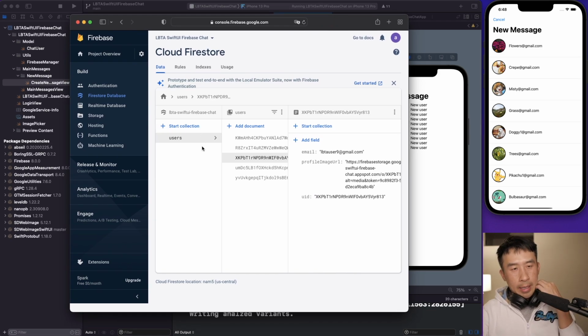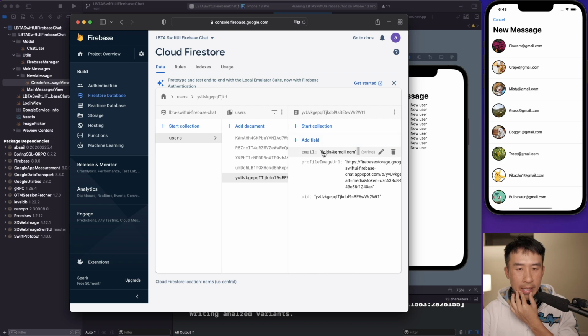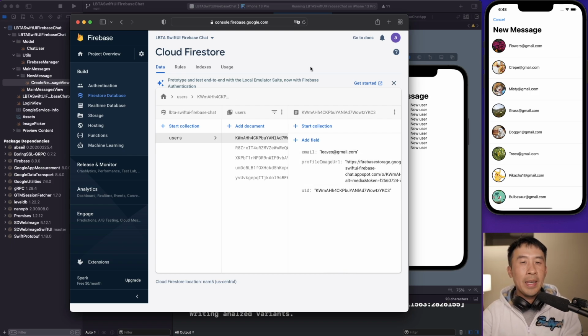Under our collection of users here, we have all of our users. So clicking into that, we have fields at gmail.com. We have user 7 here, user 9, we have waterfall 1, and leaves at gmail.com. So we have quite a few users inside of the system.